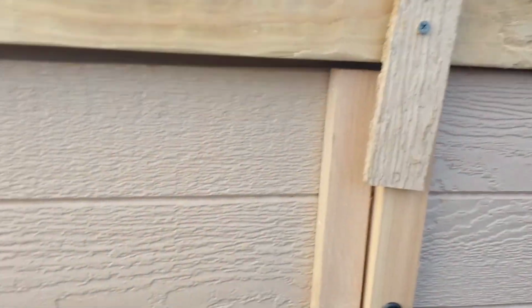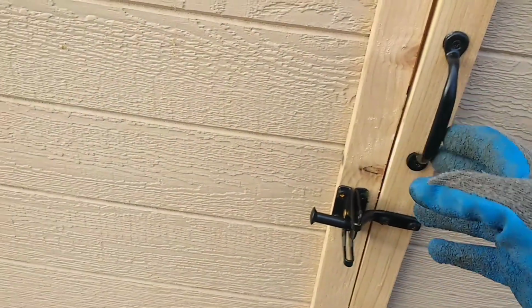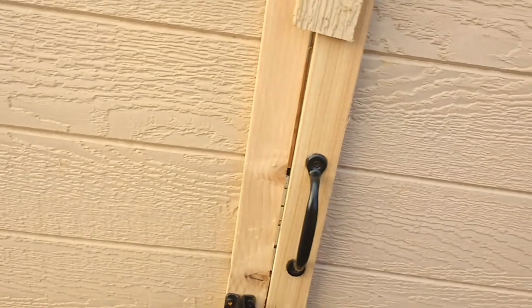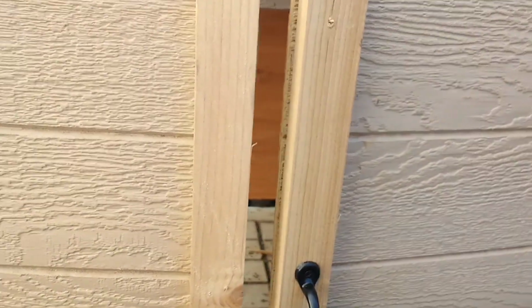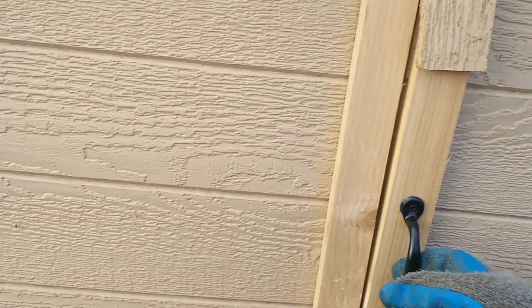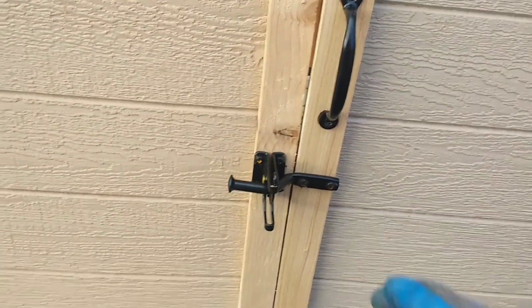So, as I mentioned earlier, this latch is a loose kind of latch. It's a gate latch. And so the doors could push out if the ducks wanted to push on them. So I just put this extra piece of siding here to prevent that, because see, they could easily get it out that far if they put their weight on it. But this keeps it in place. Easy lock, no big deal.